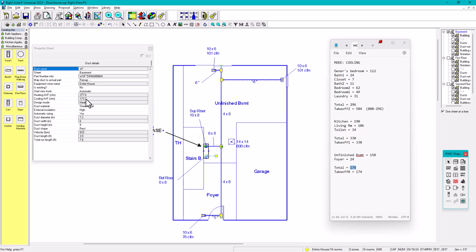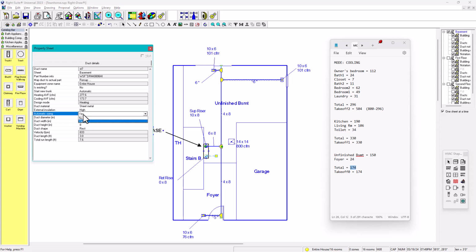And then my velocity is 833. So we can reduce that with no issues. We're going to keep the duct height smaller. See, that's what they like, right? The architect is happy, everyone's going to be happy. So in here, instead of 6, let's put 8. What does it give us? 625. We can do 8 by 8 or even 10 by 8. It's 500 for 8 by 8 or 10 by 8.